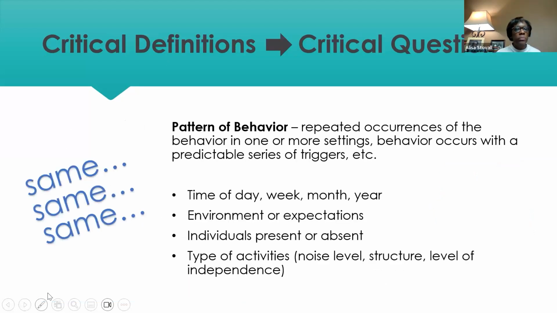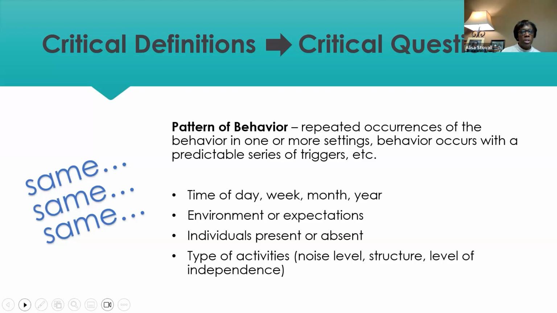Yes, and it explains all of that. So we have a critical question that the case conference team has to address, which comes from thinking about defining the behaviors actually. And the first is pattern of behavior. A pattern of behavior has been defined for us way back when we were developing the IEP system. We had to come up with something that was measurable. It's repeated occurrences of behavior in one or more settings. The behavior occurs with a predictable series of triggers. So we're looking for sameness: same time of day, same activity, same pressures that the student seems to feel, same noise level. That would be part of a pattern of sameness.